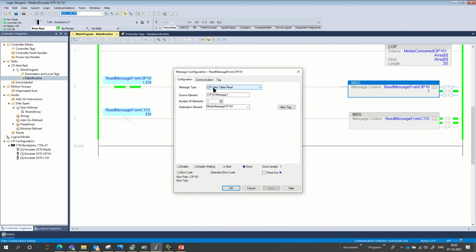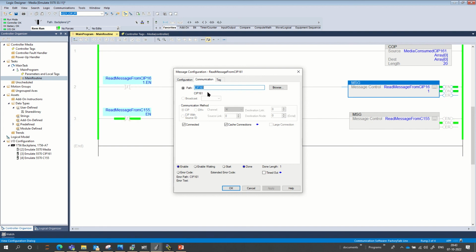Here also you need to select the CIP data table read, CIP161 message and media message CIP161. You can read data from the controller. Okay, and in the communication you also need to select the controller here, and then you will be able to see the data in your tags.